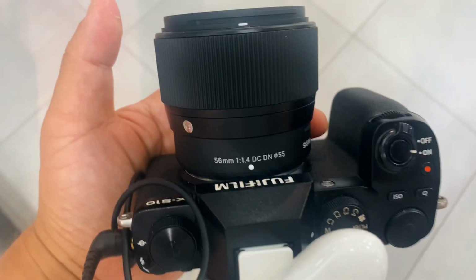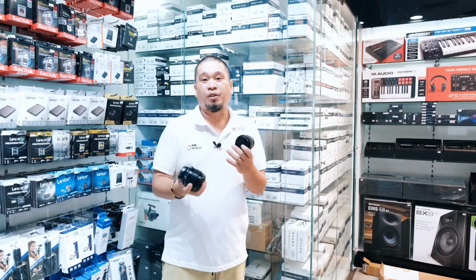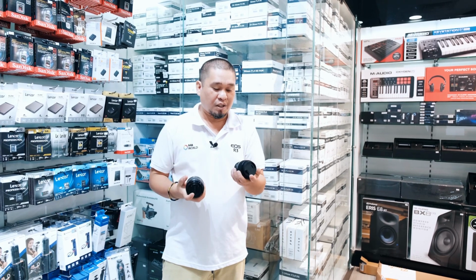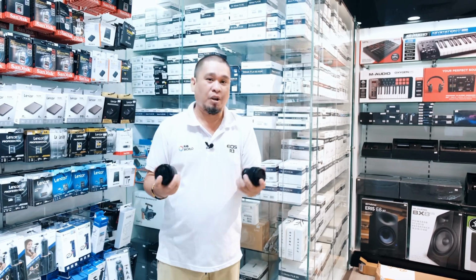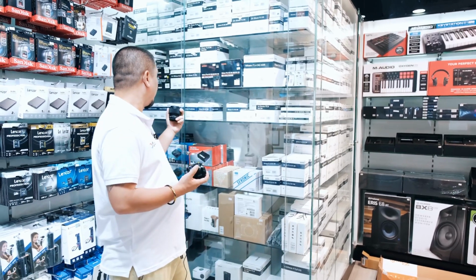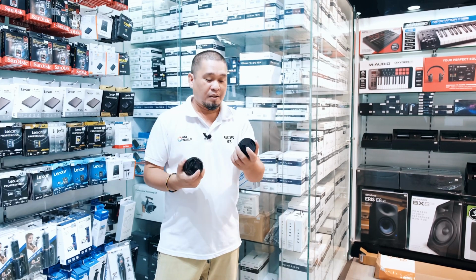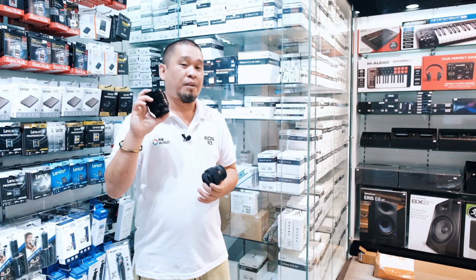Again, guys, both of these lenses serve a great purpose for your photography and even for your video. We have two lenses here, the 56 Sigma and the Fujifilm. I already own the 56 from Fuji, so I don't think I will go for the 56. Maybe if I purchase a Sigma for my Fujifilm, I'll go for the 30mm 1.4, here, guys, because we have the 16-55 which is a zoom lens, and we have the 56, so maybe I will go for the 30. But again, check these two lenses, guys, the 56 1.4 from Sigma and the 56 1.2 from Fujifilm.